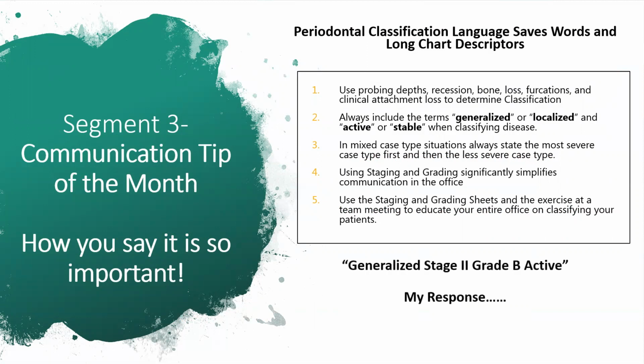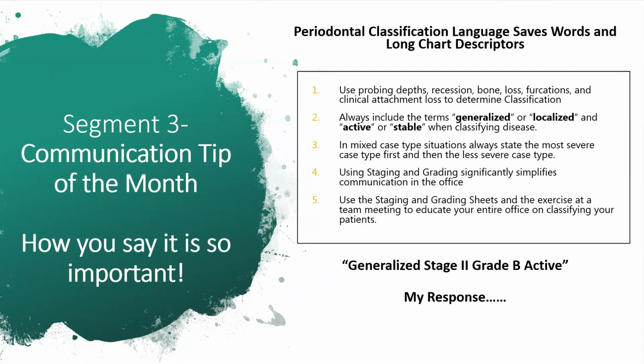So how this helps in our communication is, when I walk into the hygiene room or the therapy room and one of our hygienists says generalized stage 2, I already know the pocket depths. We know there's no pocket depths greater than 5. I already know the clinical attachment loss. And when they say grade B, I know that we have no direct proof to prove otherwise than grade B. And when they say active, I have one simple response. By the way, I don't need anything more in the notes than that. I don't need to know what the tissue looked like. I don't need to know that the tissue was boggy or spongy or erythematous. I just need to know these words.